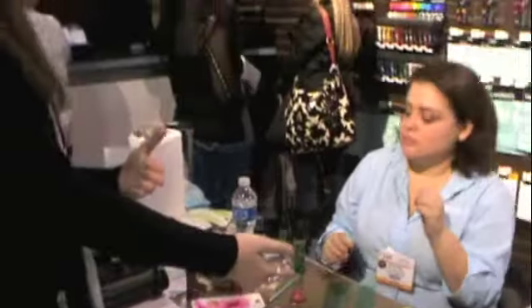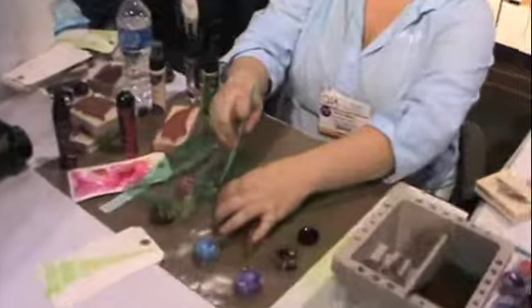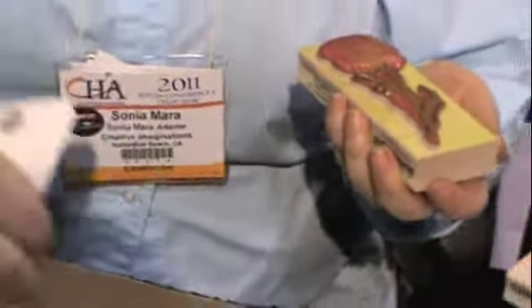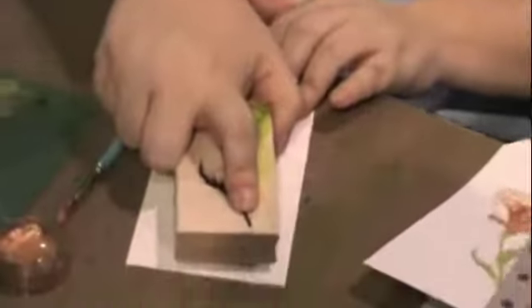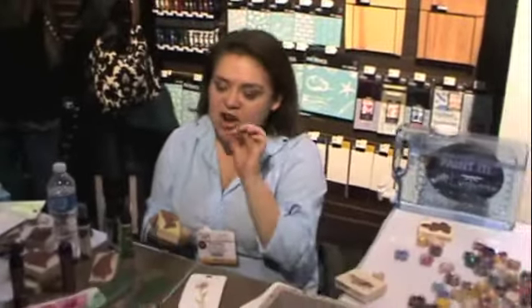You can use them with stamping — with your woodblock stamps, you can paint directly onto the stamp. That's something unique to our paints: it does not ruin your stamp. You can leave it on your stamp for a month, come back, spritz it with water, and it'll wipe off — or you can stamp with it like an old painted stamp. This one's a little wetter than I like, but you can see the effect it gives. You get this really cool impression. With the mica in there it's just classy — it really adds something. They're very opaque, so you actually get strong color, which is great. They have so much pigment that you really need to use a lot of water or very little paint to dilute them.